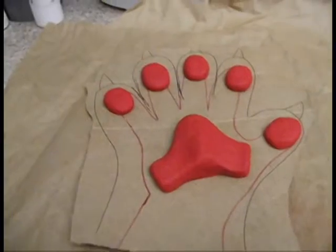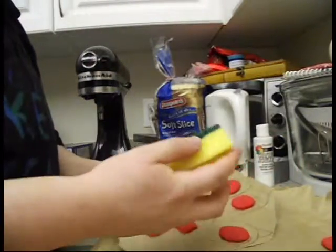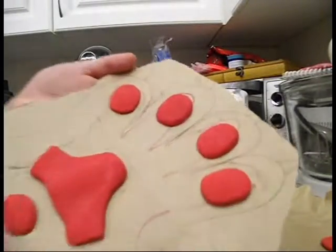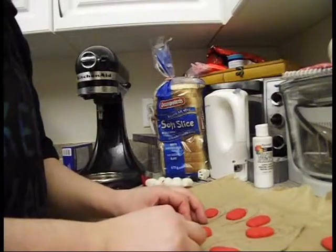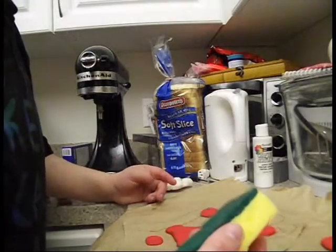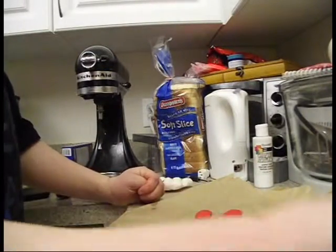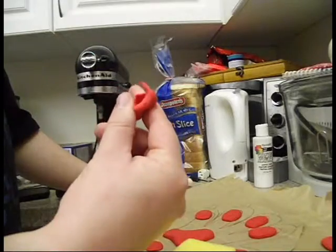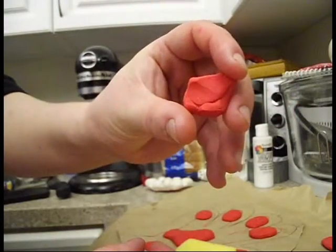I'll quickly show you how to texturize. Essentially, what I'm doing is taking my sponge — a brand new sponge — and gently pushing into the surface of my clay until I get light depressions on it. This may not be noticeable on camera, but I personally recommend doing it. Even if the detail is not picked up in your mold and does not transfer over to your castings, what will be picked up is a smooth texture. When sculpting clay, you're adding your fingerprints to it, which will be noticeable.